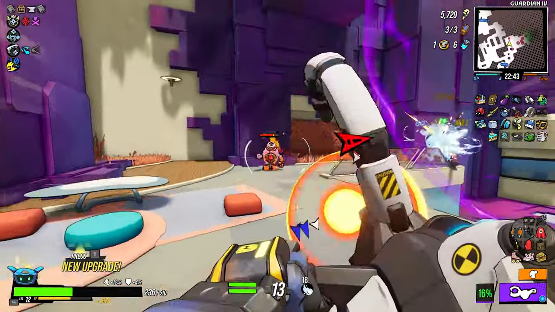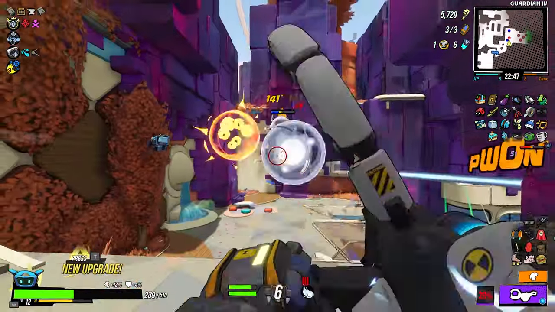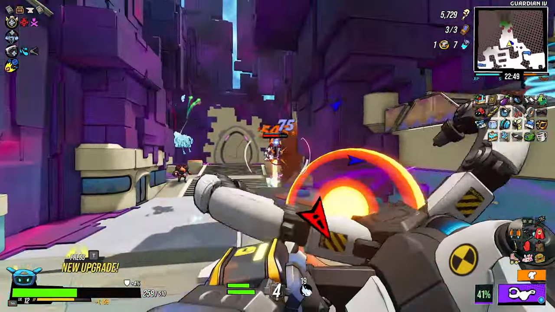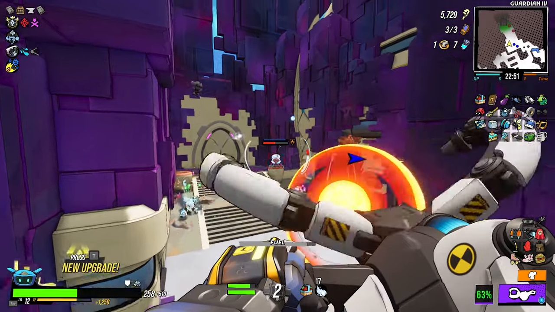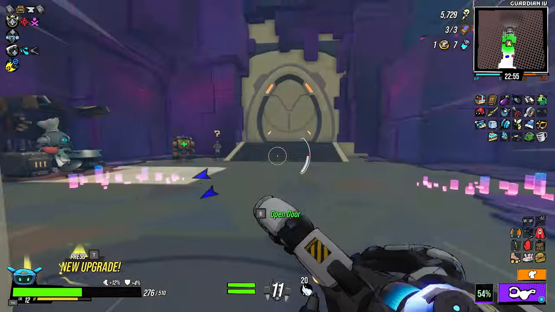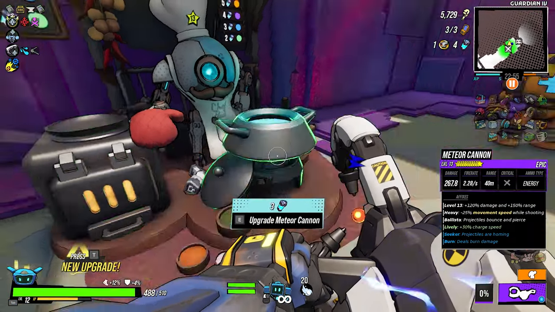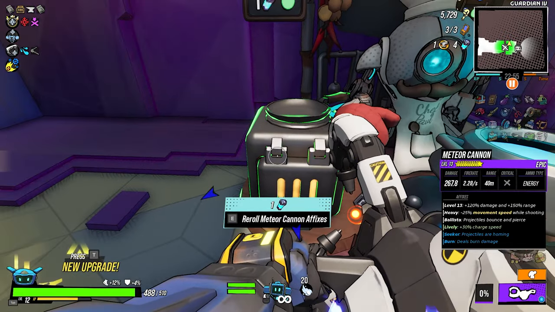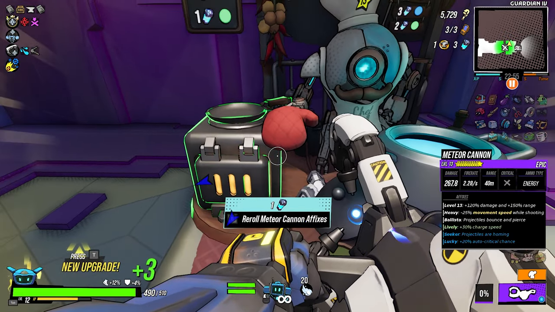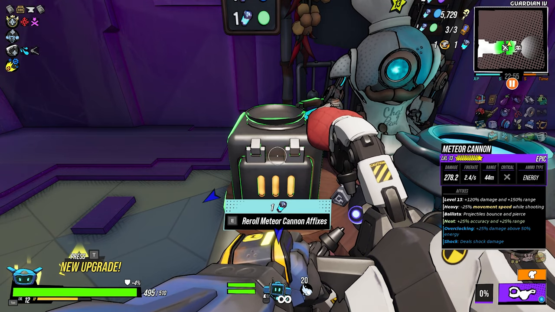Hello. Where's that guy? There he is. I missed. It's okay. I got this. Ooh. Very nice. Anyways, we don't really need that guy. Alright, can we upgrade the Meteor Cannon? Okay, we can upgrade it once. Shall we reroll again? What's a critical chance credit? Shock damage.